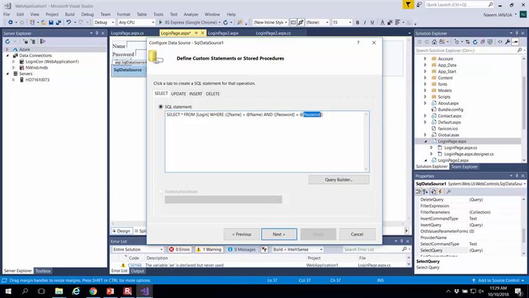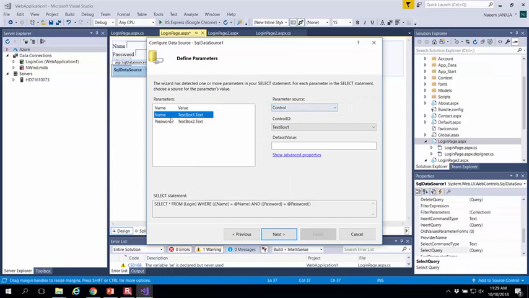If I click next, this interface allows me to specify how these variables will be given a value. For example, for name, we can select the name variable. From here we can identify whether it is a form or a query string. Basically it's a control.